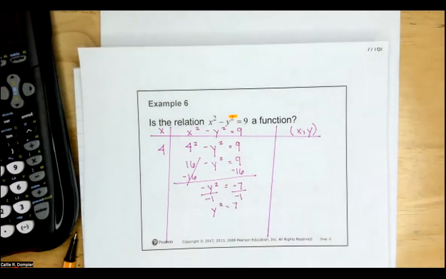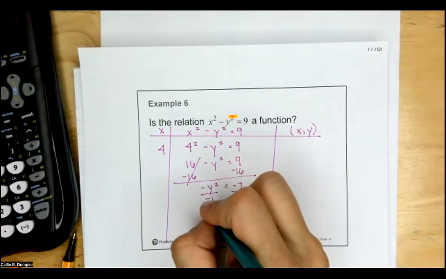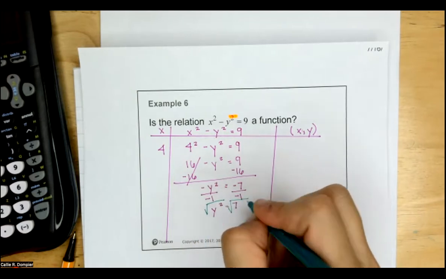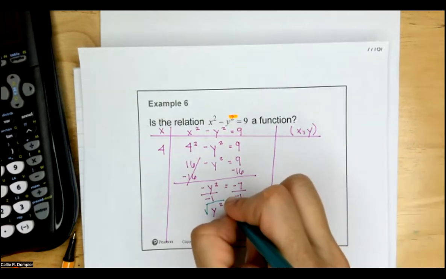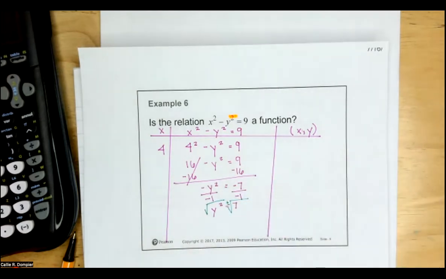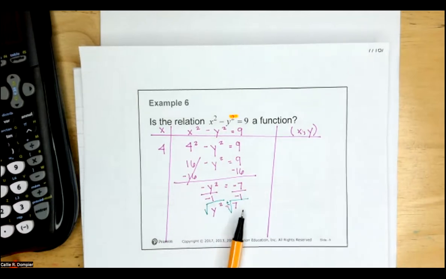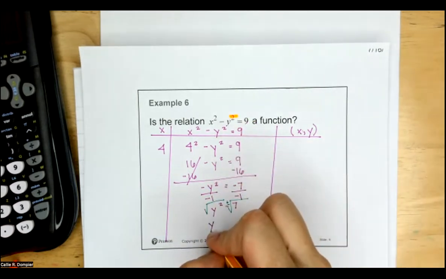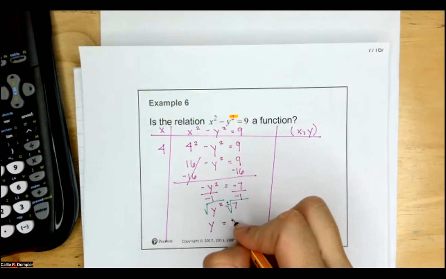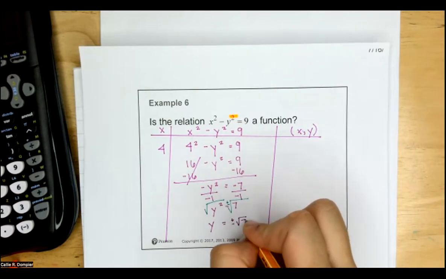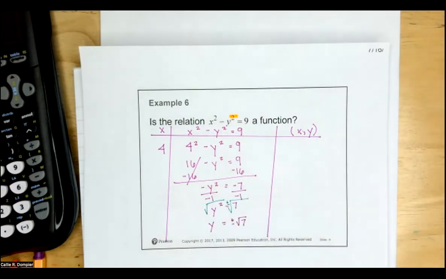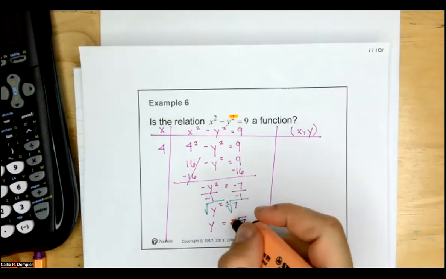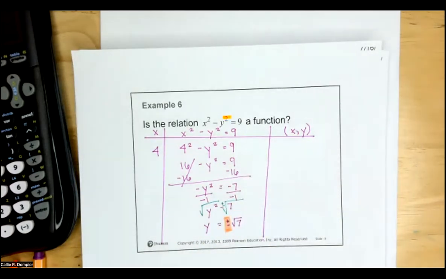Now we have not covered this, but take the square root of both sides. If I take the square root, I have to add and subtract. Put a positive and a negative in front of the square root symbol, okay? The square root of y squared makes that y plus or minus the square root of 7. Do you see how because we had to take the square root and put that positive and that negative, we have two different answers now?